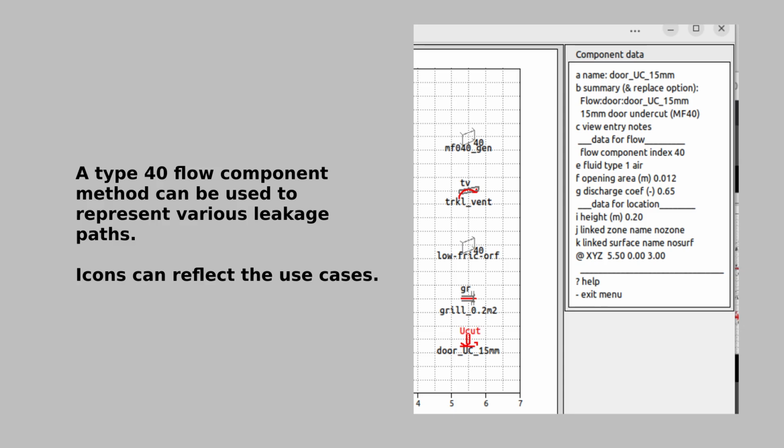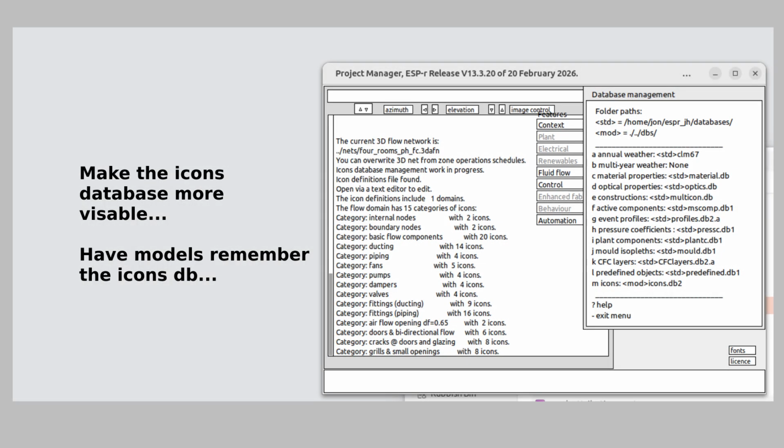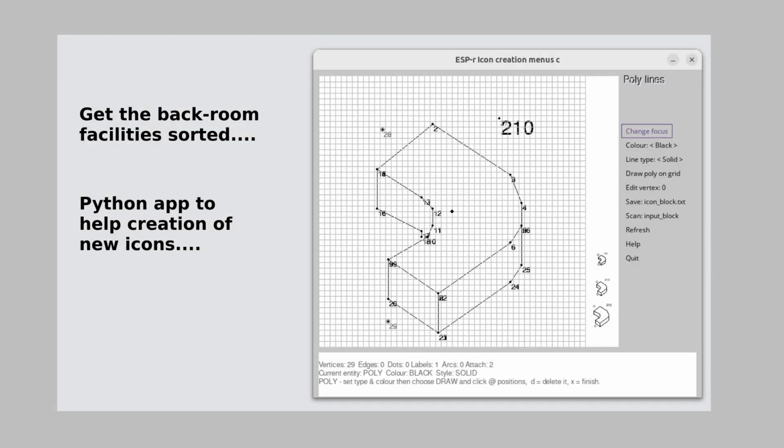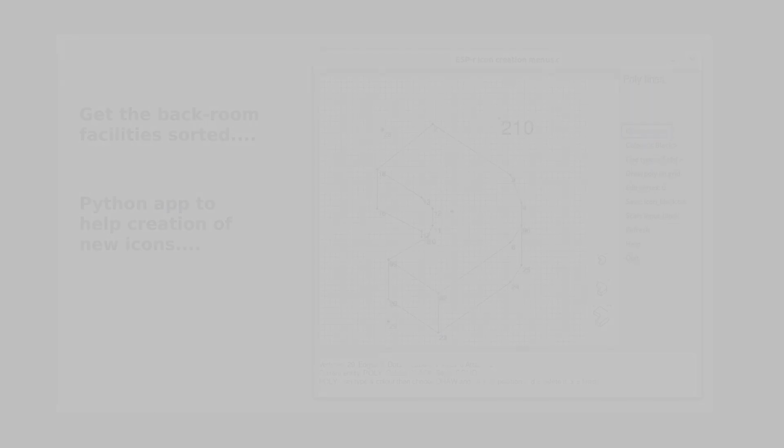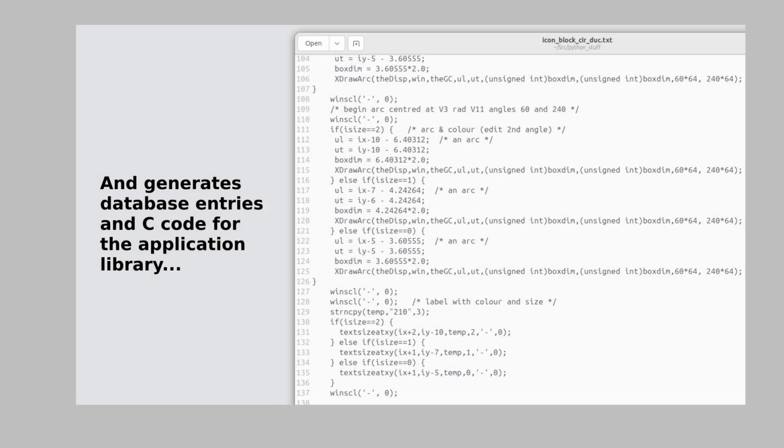And if the user had a specific context in mind when they selected the icon, surely there should be an option to reflect this, and that would lessen the opacity of the network. In the event, quite a few icons have been reimagined, and some low-level code has been adapted. To ease this process, I made a Python application to help with the creation of the vector commands on which the icons are based, and it also generates the blocks of C code needed by the simulation tool interface.